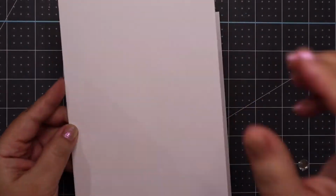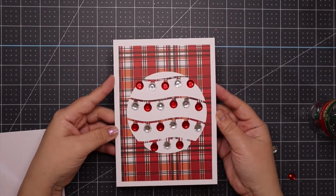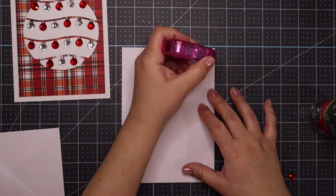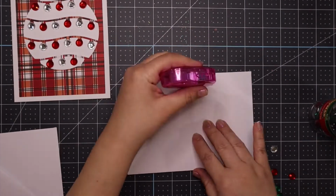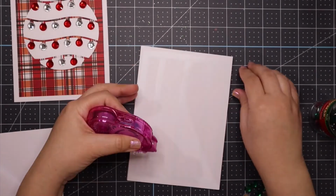And here is my card with all the gemstones that look like lights now on the card. And I'm going to go ahead and adhere this whole panel to a 5 by 7 inches blank card.